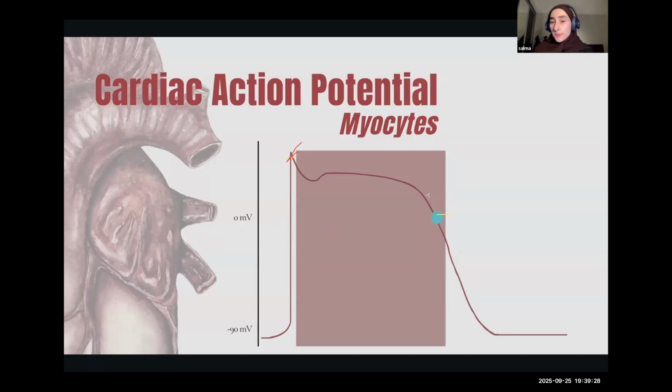At this point, in this dark red box, the sodium channels are inactivated. So there's absolutely no way that you can generate another action potential. Absolutely closed off. The cell from here to here will not generate a new action potential until the sodium channel opens, and it's not going to open in these spots. So this is what we call the absolute refractory period. Makes sense? It's very simple.